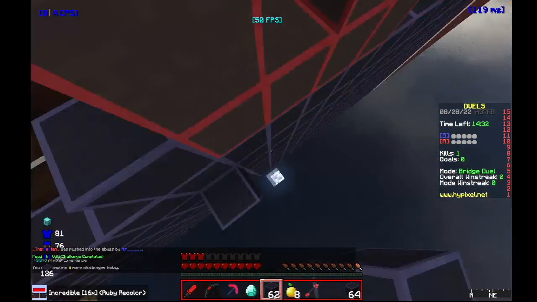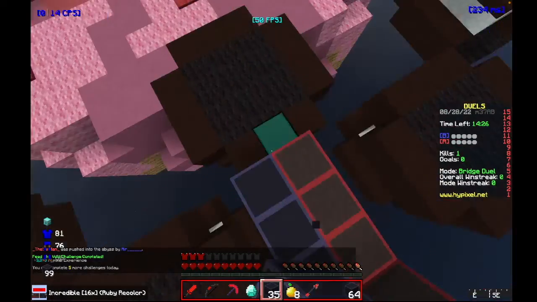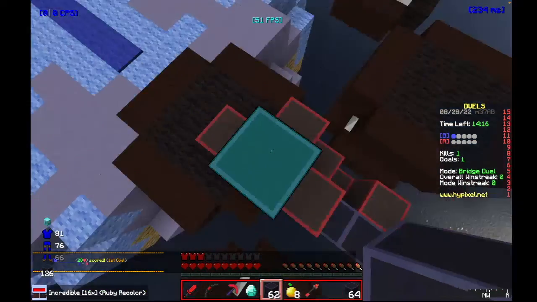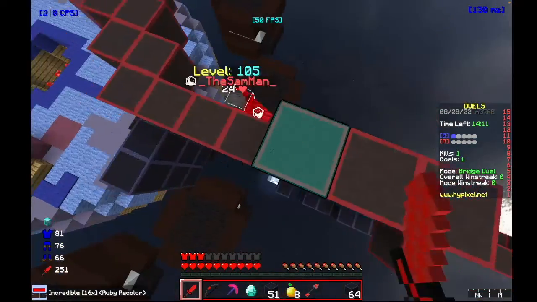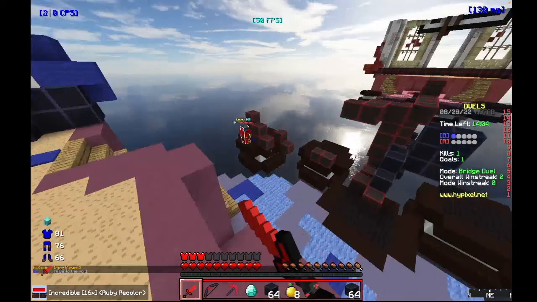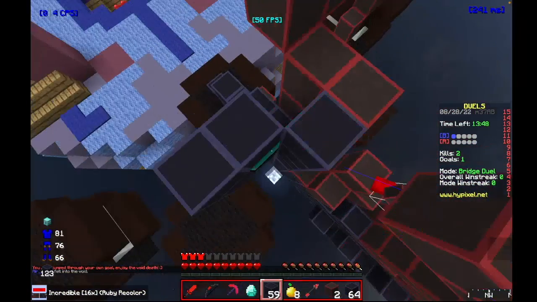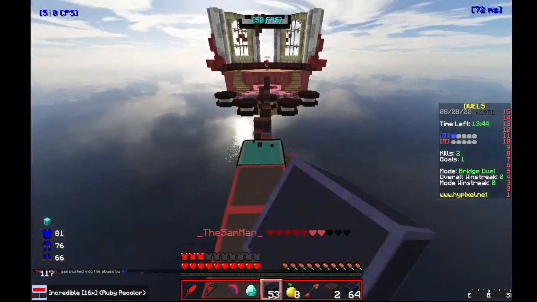Oh god, he just built a thing. My aim is just so good right now, don't even question it. Please. Yay, I scored. I feel like I should be on red team right now, but I'm not. Oh my god, this kid's actually spawn blocking me, I swear. I see you, bro. Yeah, no, you ain't scoring on me, bro. Nice clutch. Get out of here, bro. You suck.